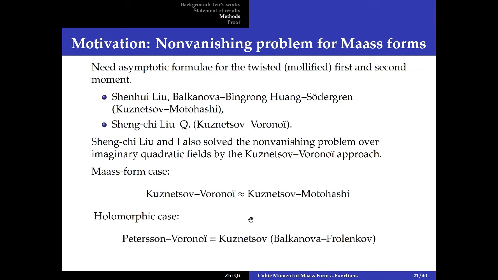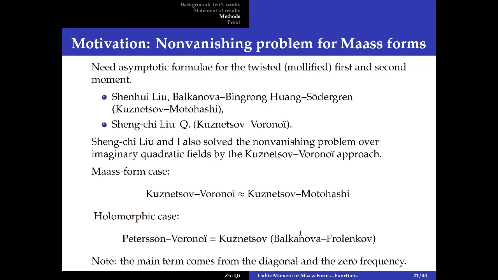And so you can say these two approaches are more or less kind of equivalent. And actually, in the holomorphic case, if you use Petersson plus Voronoi, then you can get a formula of Kuznetsov in the holomorphic case. Kuznetsov had this in a preprint. Probably it's very hard to find, but the paper of Bykovskii and Fouvry-Hankel in JEMS reproduced his proof, so you can check that for the holomorphic case.